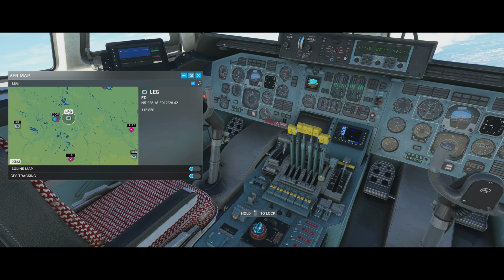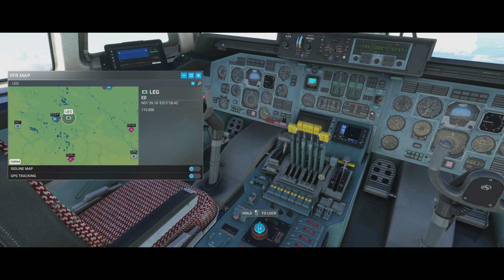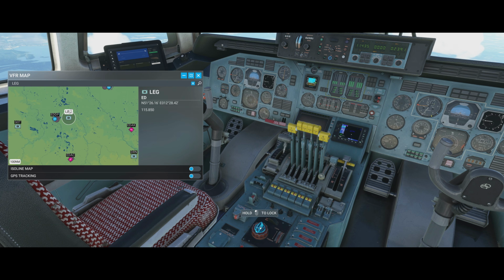So here we go, we're coming up to 030, and now I'm going to bank it back again, a little bit less. They kind of do this in flicks, and there we go. Look, we're on heading 030. So I made a heading adjustment by using this bank mode at the top, if that makes sense. It can be a bit awkward, but it's a way to do it.